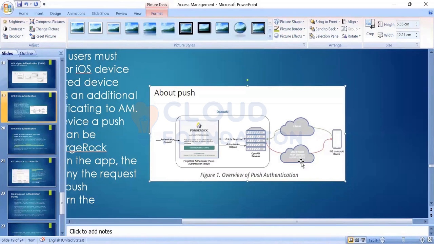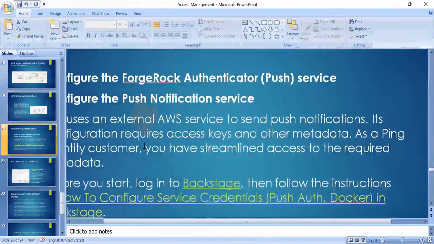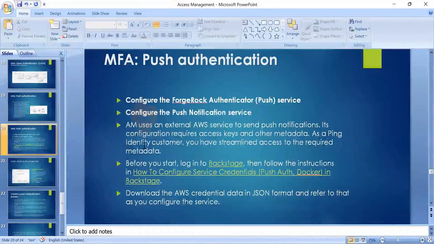It might notify you, right? The notification details we can fetch from what they provide. Some of them I'll show to you. Either you can use the AWS services or you can use Docker services to get those. This is one way we need to get that, and let me go to the next one. Here we need to configure two things: one, the push for your authentication push service, and second, the push notification service.